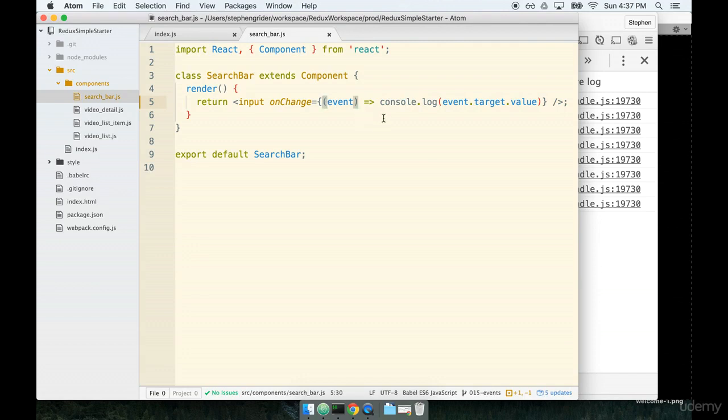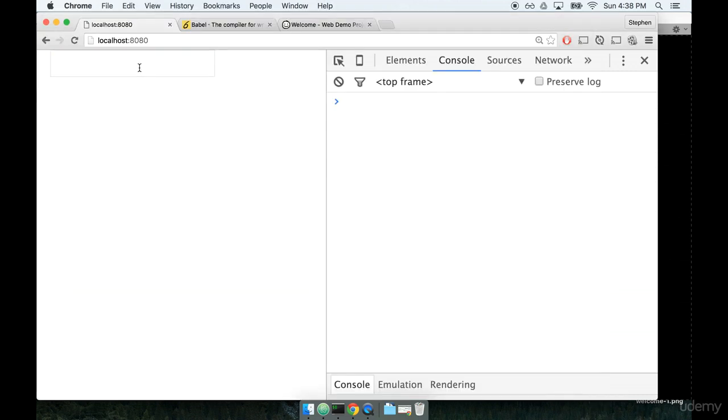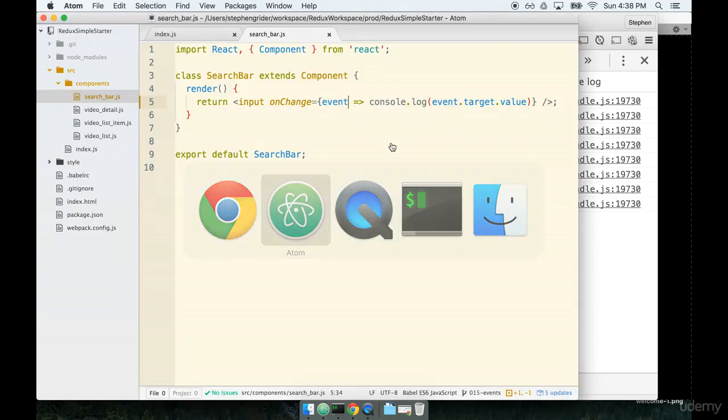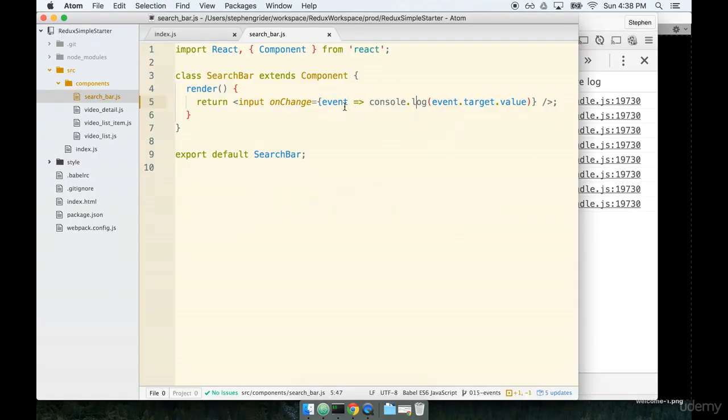I can even clean this up a little bit more. Whenever we have a single line arrow function, you'll notice that I didn't use an additional set of curly braces on here. If I have a single argument, I can also drop off these leading parentheses like so. So I'm going to save this, and then type, and you can see it still works just fine. So by using arrow functions, we can really clean up our code a lot. This is just remarkably less code than what we had before when we had this separate onInputChange method defined inside the class.